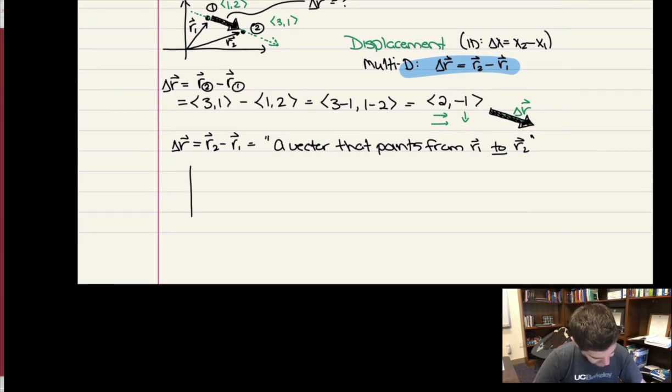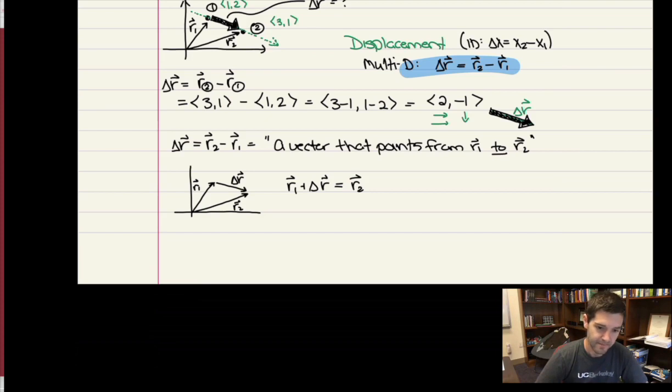Just for fun, we could have actually derived this a different way. This can be a little reminder of vector arithmetic. If this is R2 and this is R1, and now I want to figure out what is delta R, this vector here, we could just follow the arrows and notice that it looks like there's vector addition going on, where R1 plus delta R gets you to the same location as if you just went in the direction of R2, like when we were looking at vectors being base to point and base to point, etc. So you have this relationship, which, notice, you can just rearrange to get that delta R is just R2 minus R1. But thinking more physically, we call this displacement, how your position vector is changing as a result of either it changing length or changing direction.